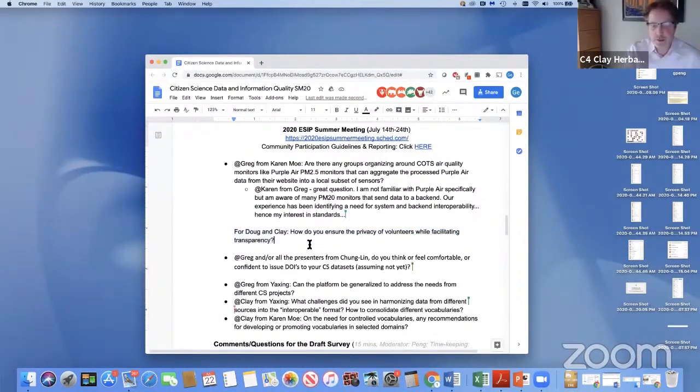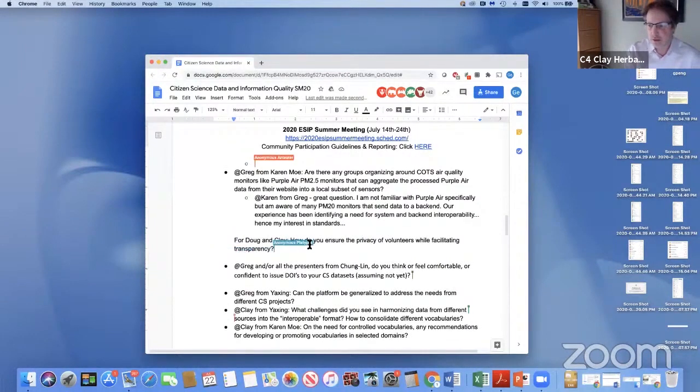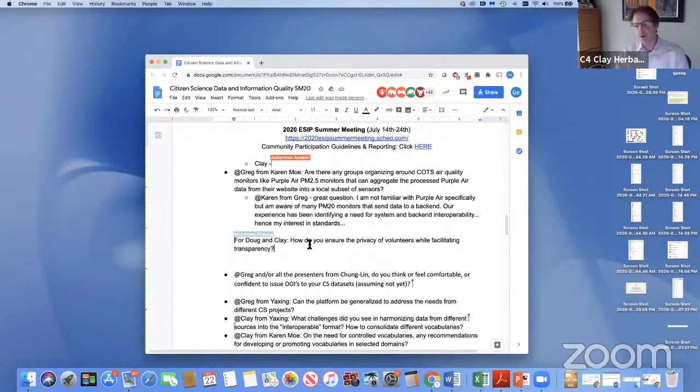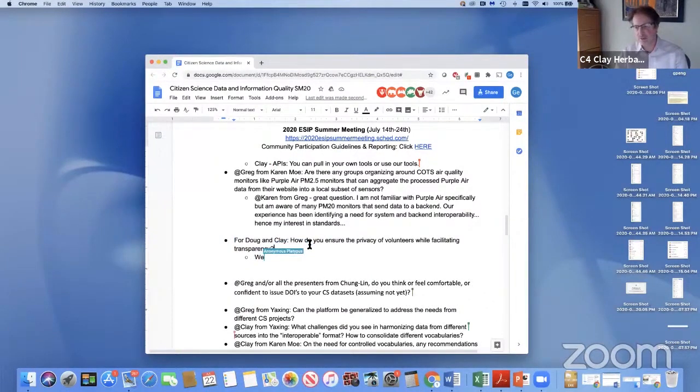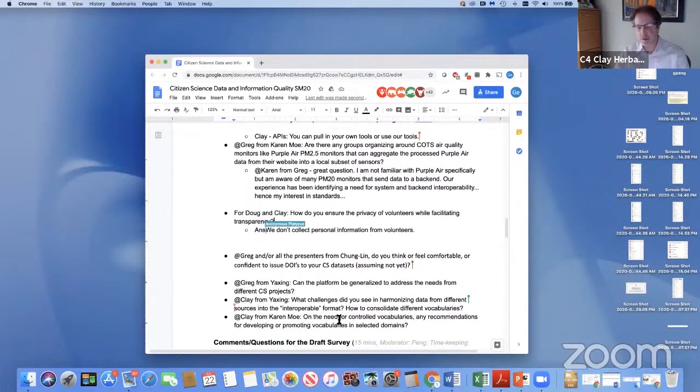For us, we do not collect information on volunteers. So you download the app and you put your information in terms of the picture, but there's no association in terms of the person's name or information as what we consider PII. So that's how we ensure privacy in terms of volunteers, but you're also downloading the app and you're accepting the Apple Store general guidelines that are part of downloading an app.